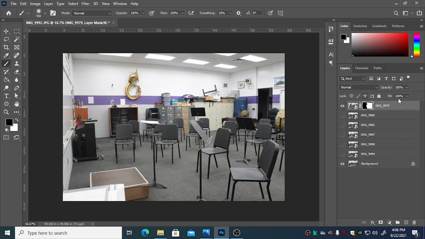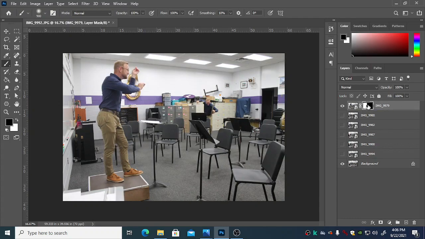What I want to do is I want to flip that. So with the layer mask selected, you can see that I'm on the layer mask here. Press Control I, and it will switch the black and the white. And you can see here that layer is done. Okay? If I needed to go back, I could press X on my keyboard, and I could make sure I'm on the layer mask, I could add things back in here to make them match. But that looks pretty good.